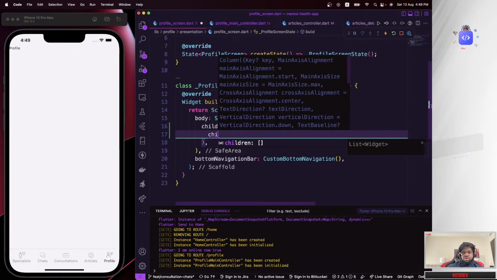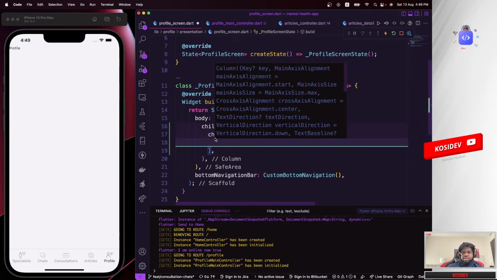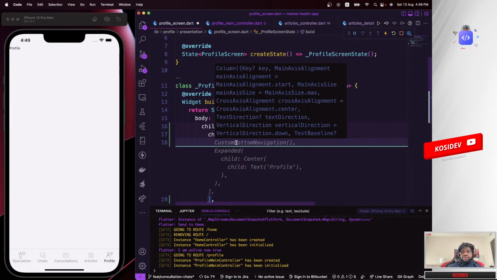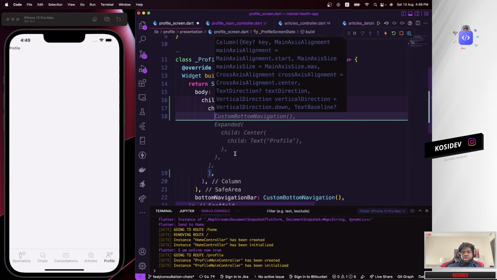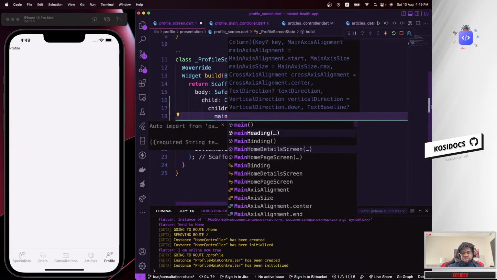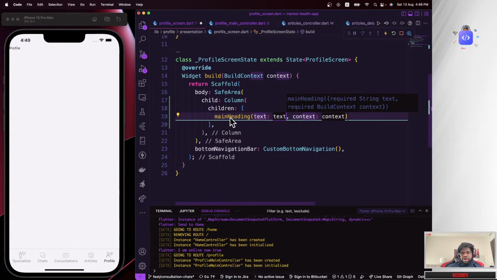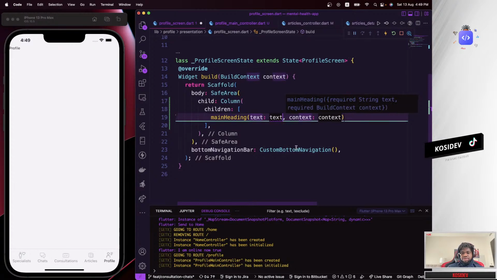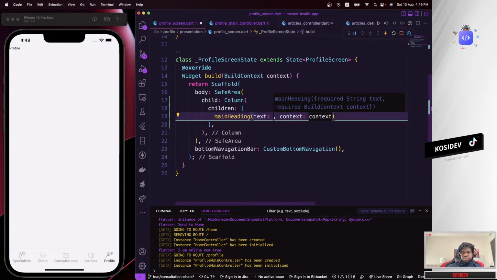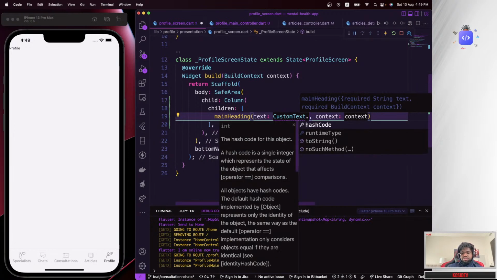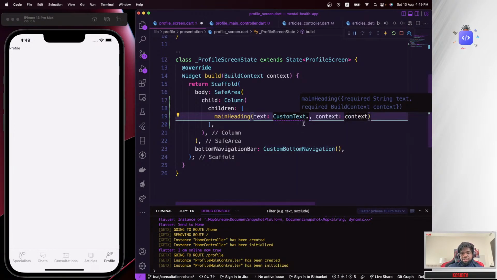a column, and inside the column we have children. Inside the children we start doing whatever we want to do. The first thing we are going to do is add the main heading. For the main heading, I think we are going to use our custom widget called main heading, and in there we're going to use the text we call profile screen text. Use custom text dot, okay, we need to import that.